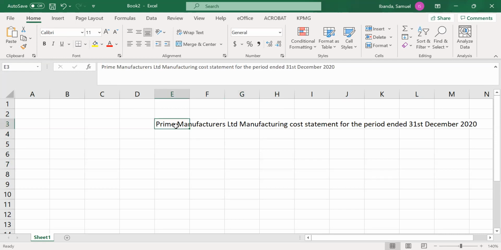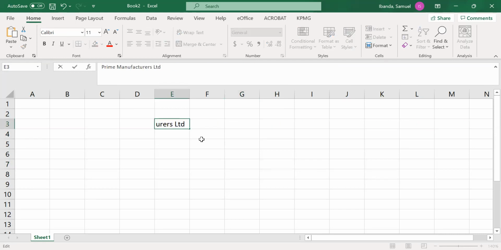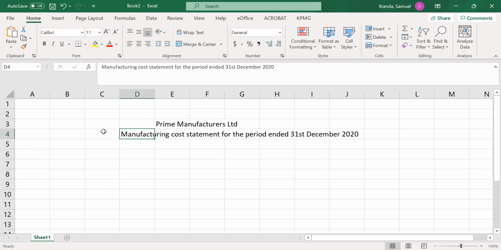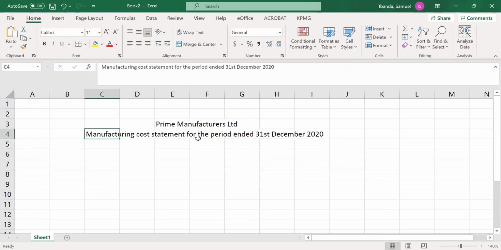Like that. You can try to break it down and put this in the next field here. Maybe put it here, whatever you can choose. Okay. Put it here. Like that. So that is what we basically have as our heading. Headings are very important because they help to tell the examiner what exactly you're dealing with.